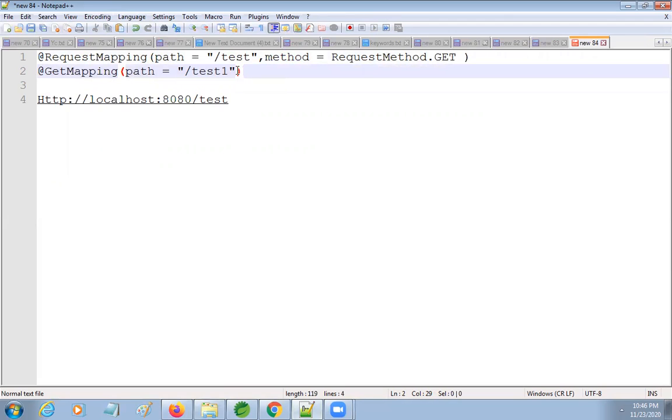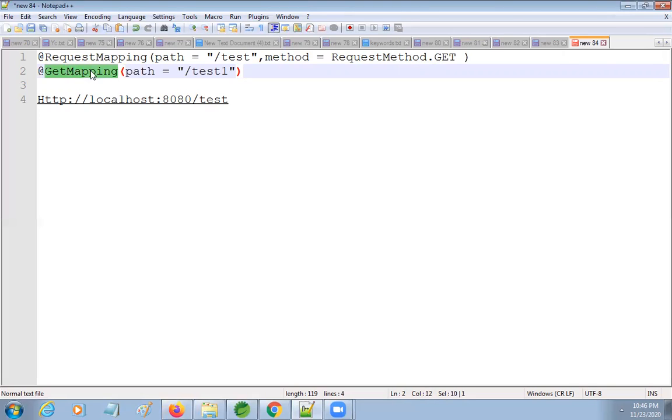Here you need to use consumes and produces; those things we'll discuss. What type of input request is your web service expecting? That is consumes. It might be application/json or application/xml. Those things we'll discuss in the next session. So this is about request mapping and get mapping.